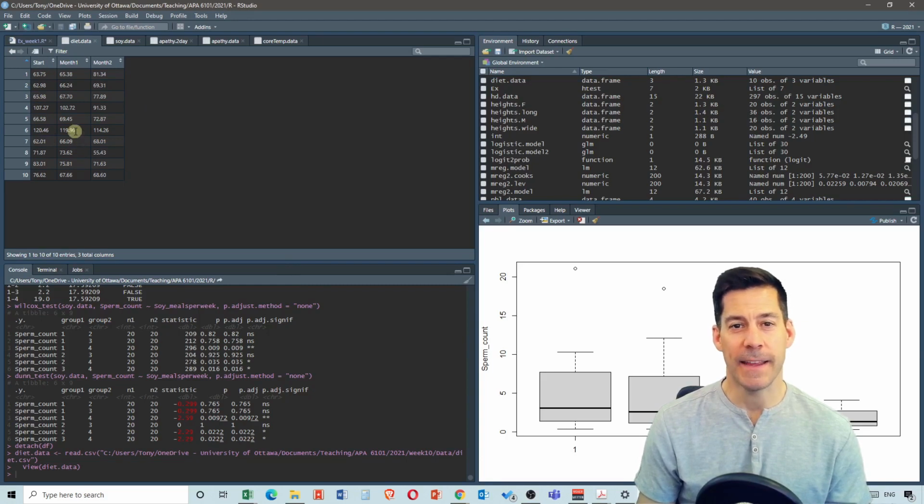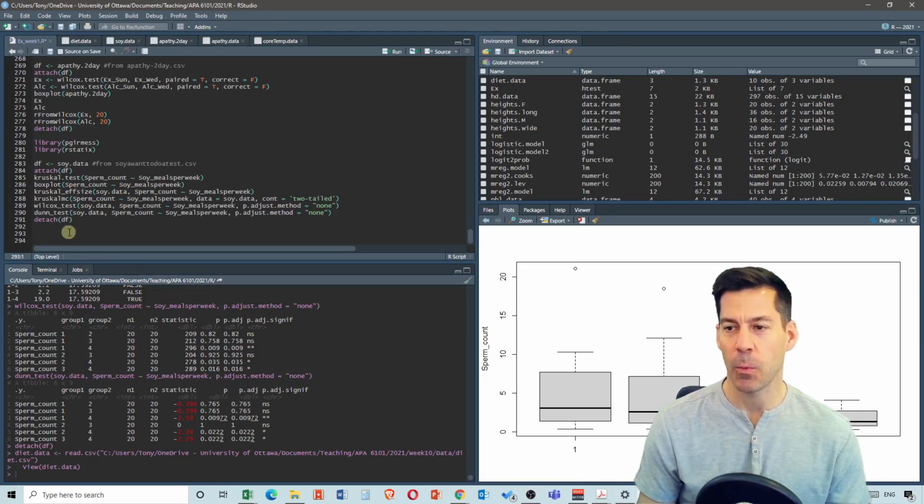What we see is we've got a data set of people's weights in kilograms at the start of doing a diet, and then after the first and second months of doing that diet. And we want to see if those individuals' weights change over the course of the diet. If we do tests of normality on this data, we'll see that it's not normally distributed. And what we're going to do is use a non-parametric test called Friedman's test in order to run our stats on these data. First things first, we need to load a couple of packages for this.